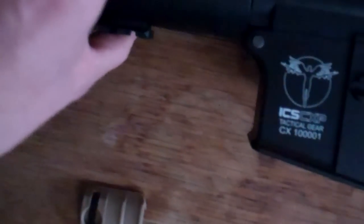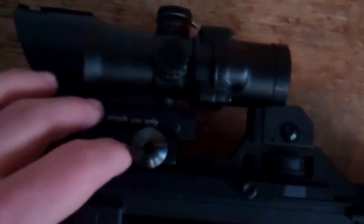It does have 2 iron sights, which I think are pretty good. Only bad part about this gun is you cannot remove these, but you can remove part of the top rail, so it's just a handguard, which I think looks really good. I chose not to do that, but I've seen people do it. It's just round up top. You can remove this whole thing, take off the sights, and actually underneath this there are more rails. So if you don't like not being able to take off the sights, you can just take off this whole upper part, and you might be able to see it right here, there's more rails.